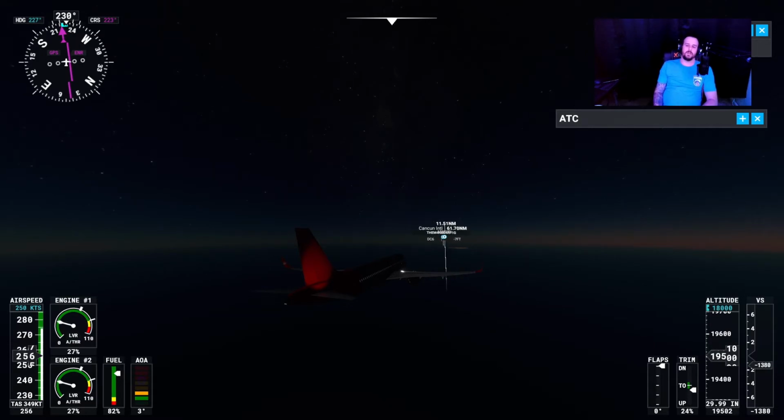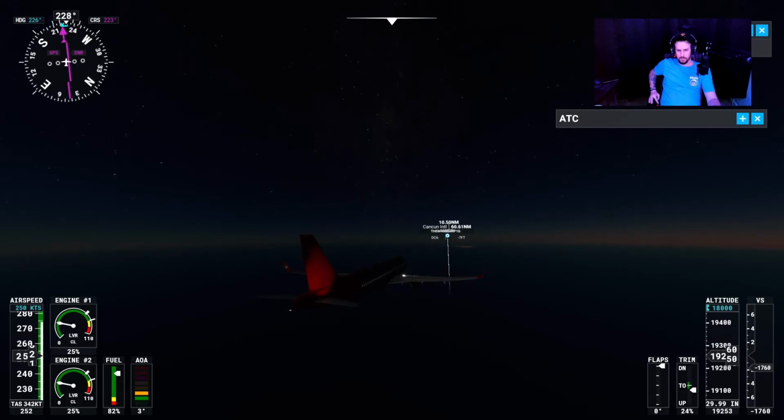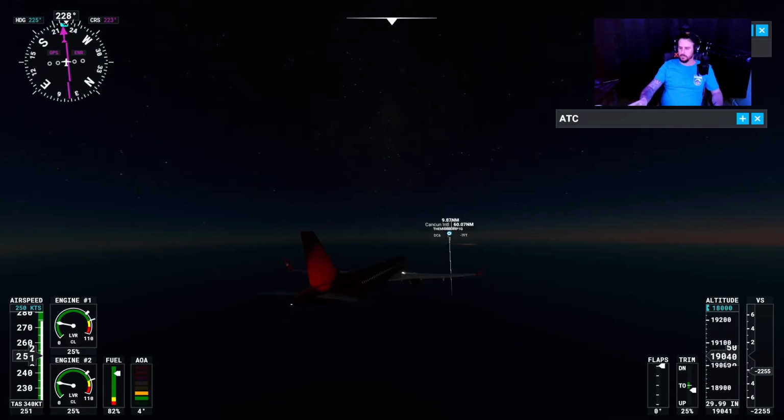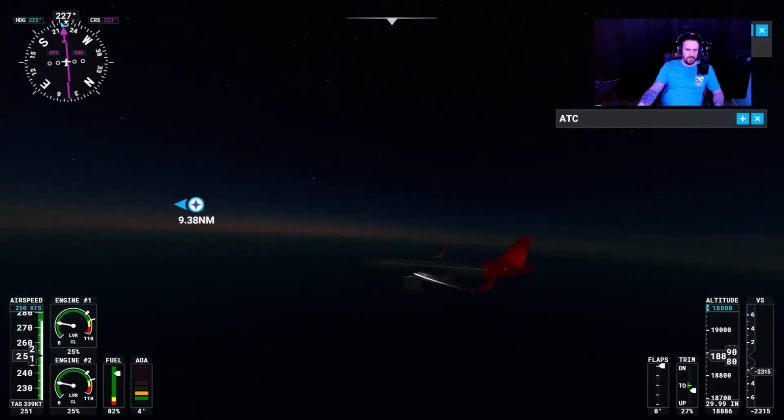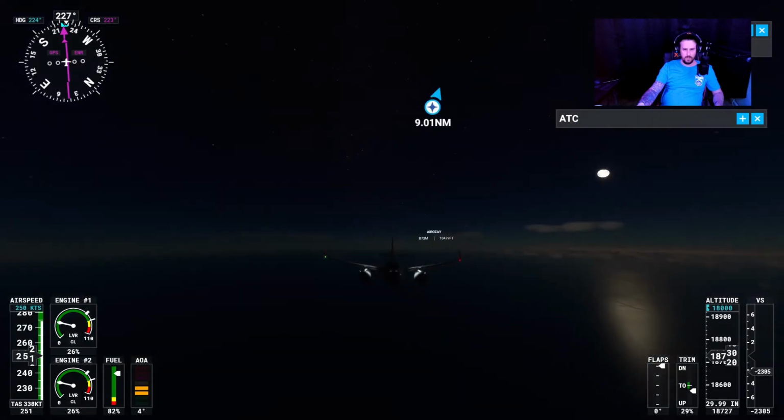I think we're descending quick enough. Yeah, we are now under 60 miles out from Cancun International.